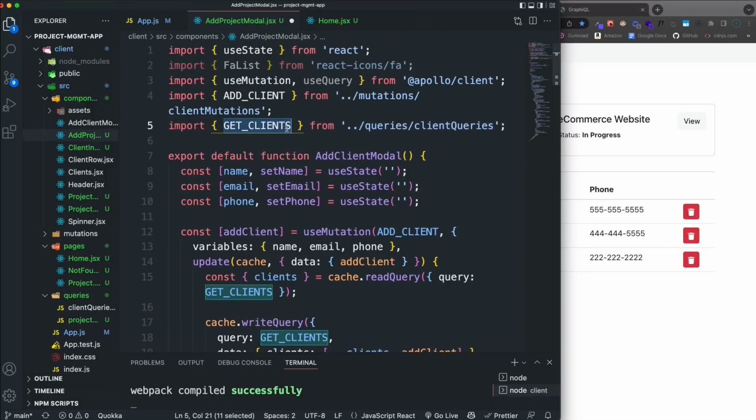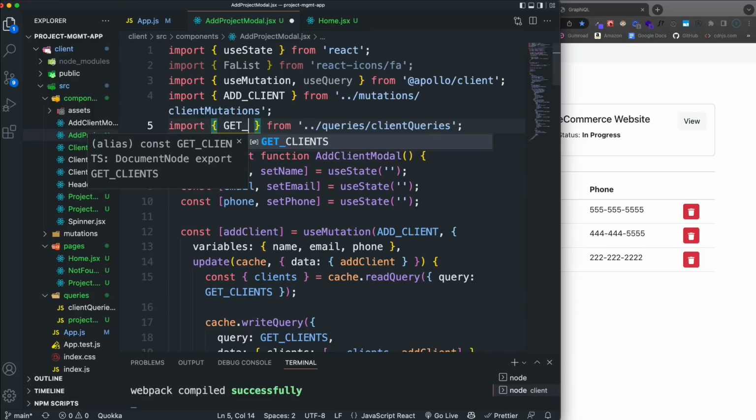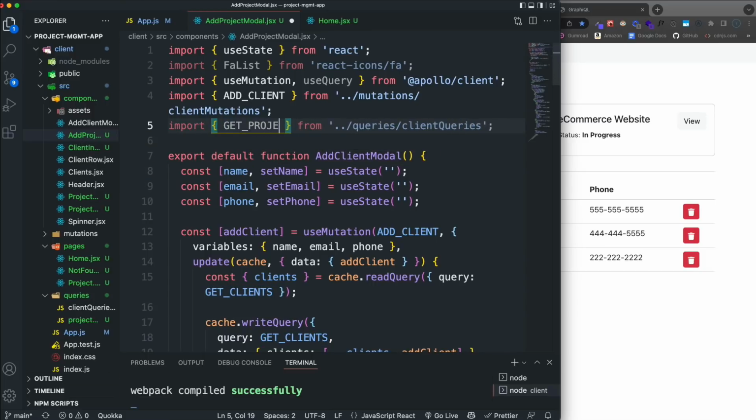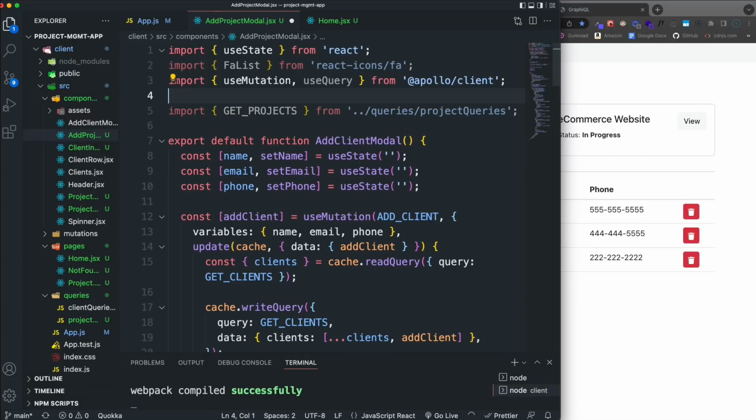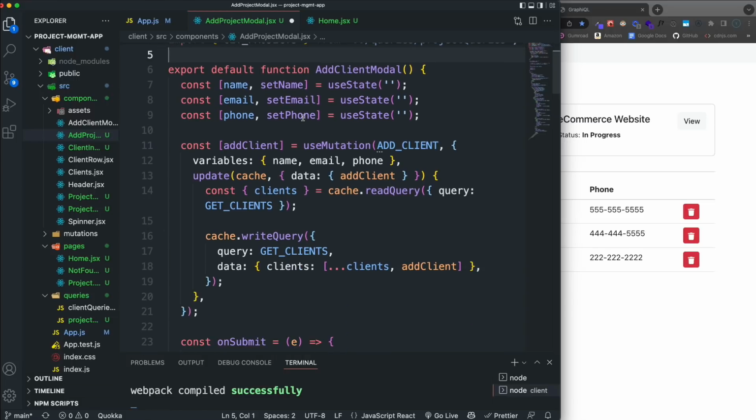But let's change this to get projects. And that's going to come from queries and then project queries. And then this is going to be add project, but I'm just going to get rid of that for now. And then down here, as far as our fields, we do have a project name, and then we have a description.